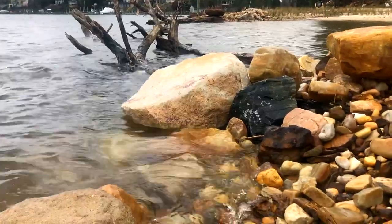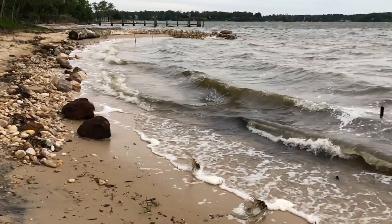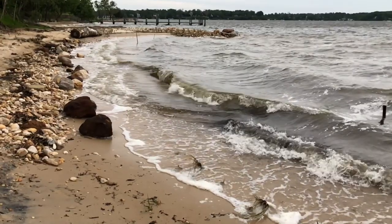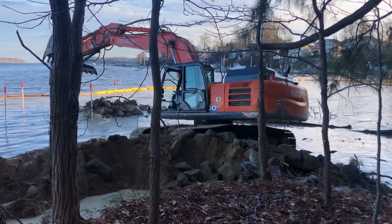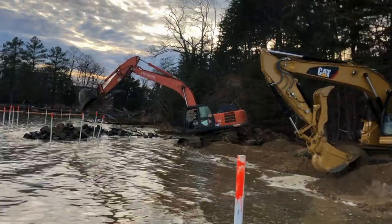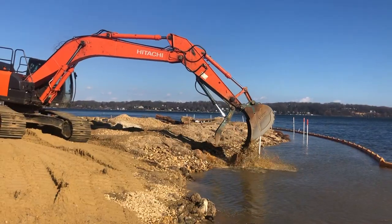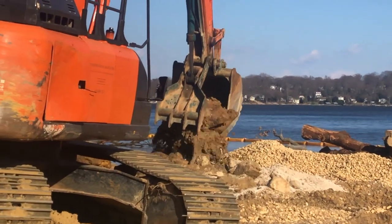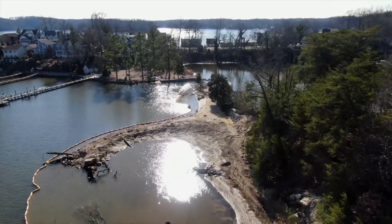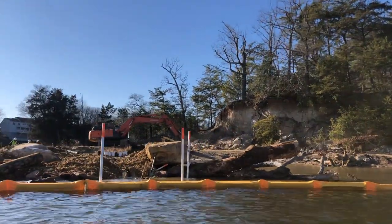One of the engineering difficulties with this project, due to the amount of wave energy and the unique approach proposed, was that we had to go channelward with our fill. Historically, the unwritten standard for channelward encroachment was 35 feet. Over the years the Army Corps changed their values to allow a 50-foot encroachment. This one is up to 110 feet — crossing certain regulatory boundaries to produce a soundly engineered project. Anytime you're doing something new and innovative, it typically runs into problems with permitting and regulatory agencies.